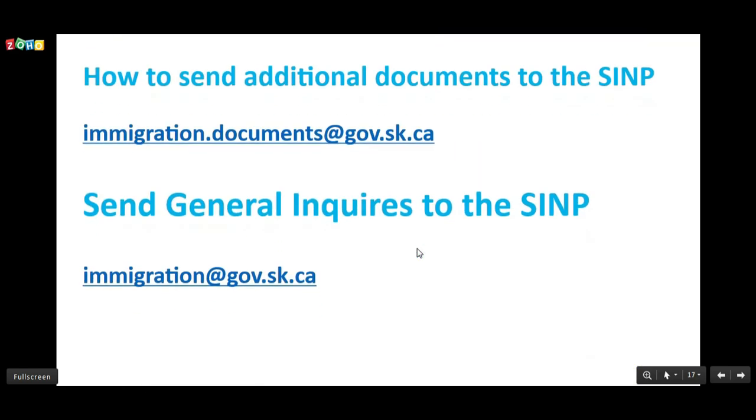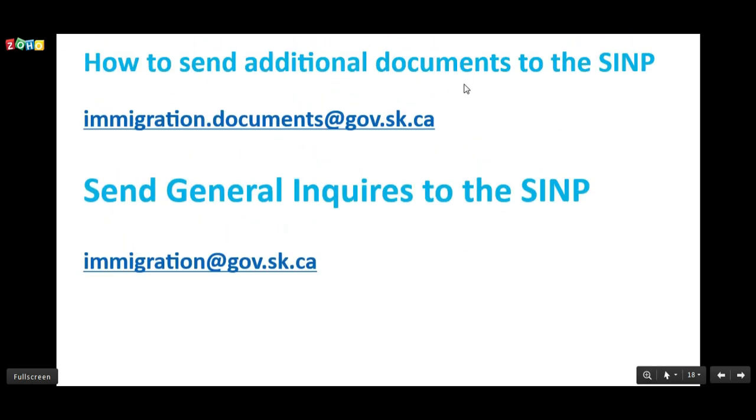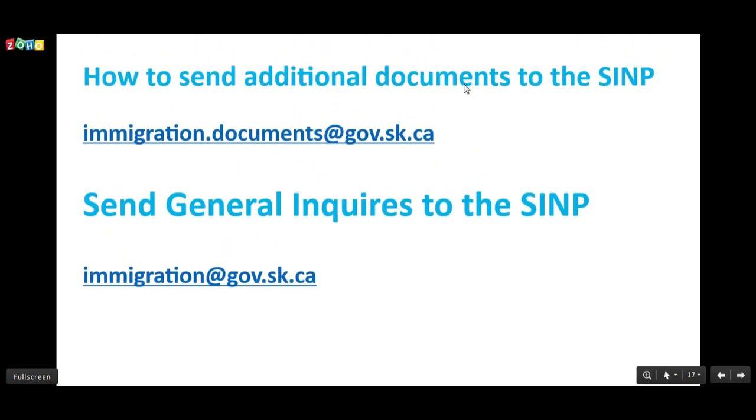Okay, and if you want to send any additional documents, after you submit your documents, the SINP may ask you for some additional documents. For example, after 2-3 months you will get one request, we call it ADR, additional document request, and you will be asked to, let's say, submit your official recent bank statements.